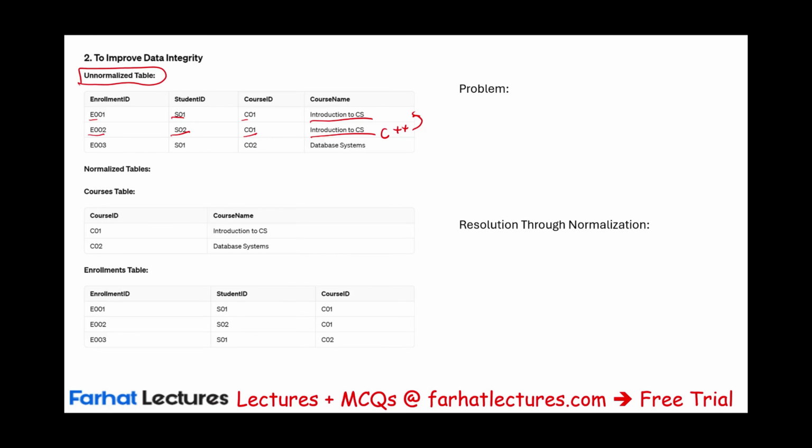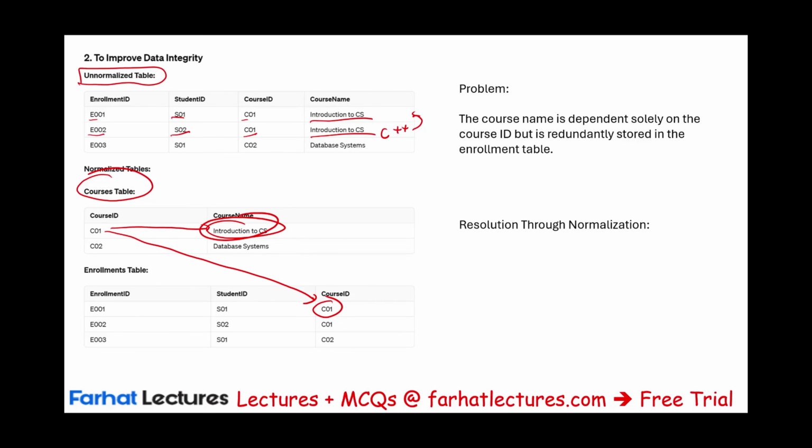So to resolve this problem, we're going to create a courses table, and each course will be connected to a course ID. So C01 is Introduction to Computer Science. Now, if we change Introduction to Computer Science to Introduction to C++ or C, or Introduction to Java, to be more specific, or just simply Computer Science, then that's it. When we reference this course, we reference C01, and whatever we updated here will be updated in the new table. And this way we have the integrity maintained.